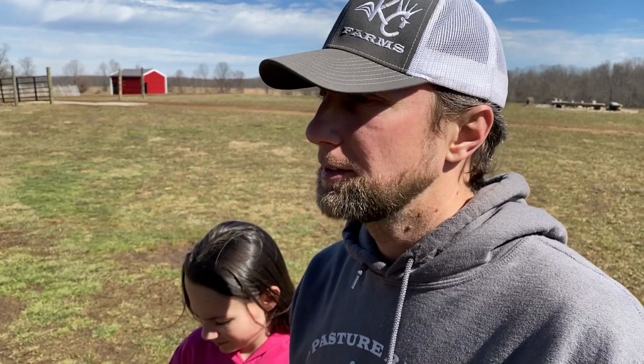We're getting ready to go to a market here in March, and we were going to be doing a lot of duck eggs because these guys were heavy layers, about 260 eggs a year. And that's why we got them so early in the season, so we'd be ready for this spring. But something got in there, didn't even eat them. It just killed them. We had a friend set up a camera here the next night, and a possum crawled under there. Not sure if it was a possum, don't know what it was. But we did read some things about possums killing some animals or ducks like that, and I'd have never thought that. So we're not 100% sure what it was.